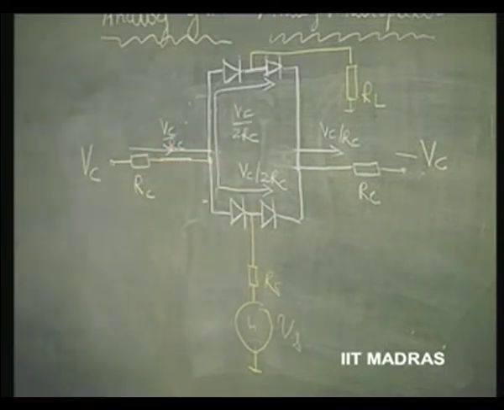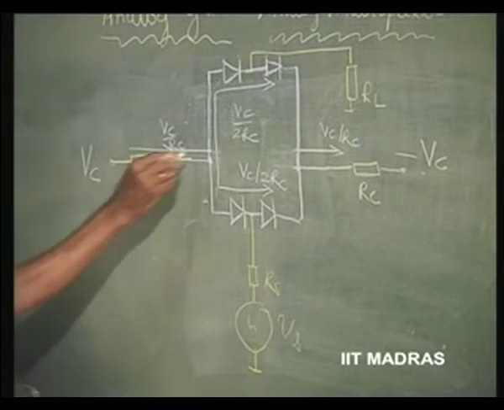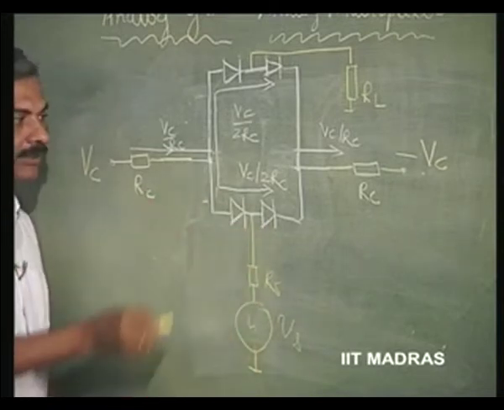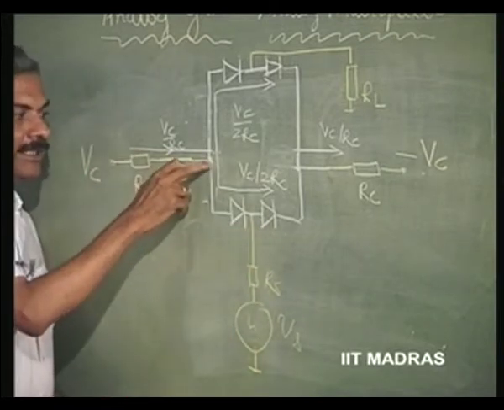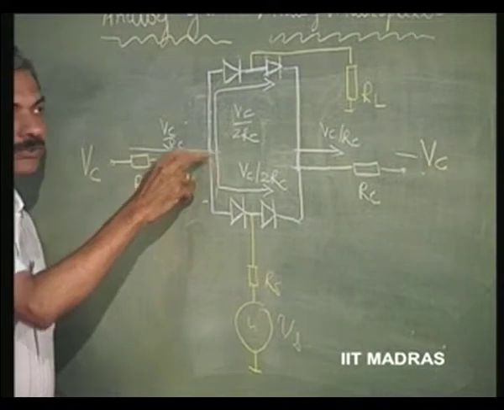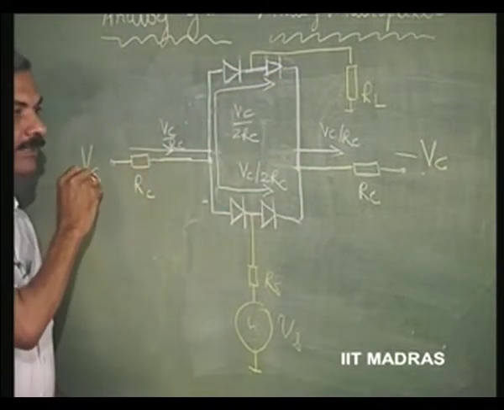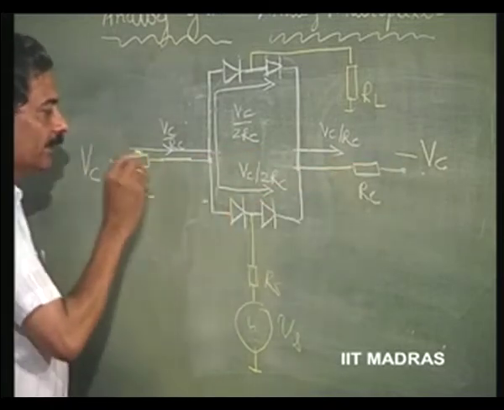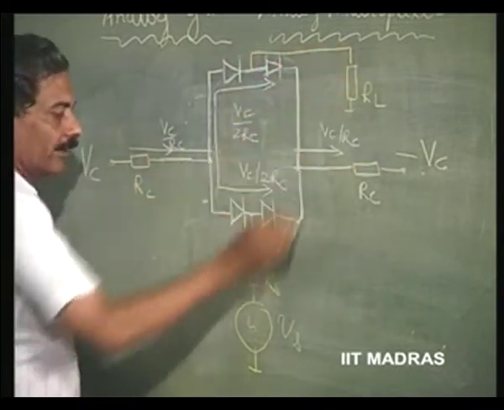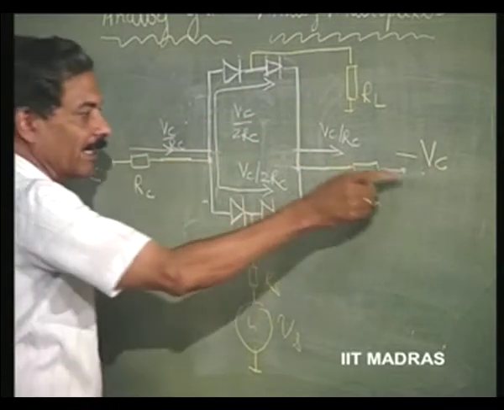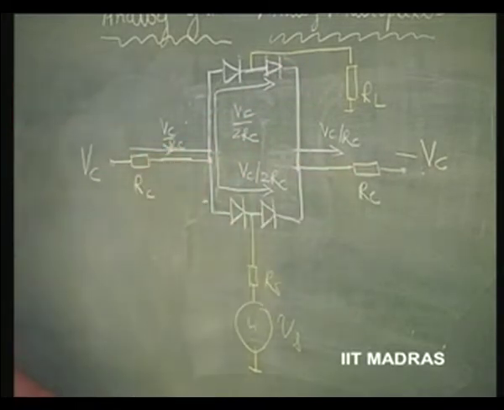How will it flow? Let us once again see. What is the voltage at this point without considering this signal source? The whole thing is a short circuit. This is plus Vc and this is minus Vc. This is perfectly symmetrical around this point. Even if you connect the entire thing, because of plus Vc and minus Vc, the voltage here is going to be 0.